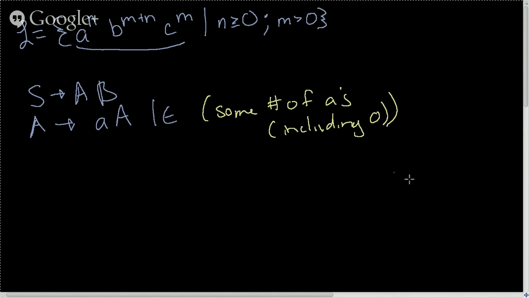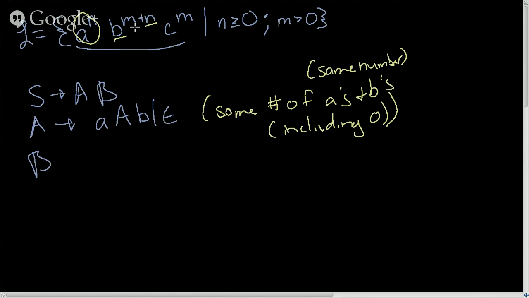Now let's talk about what B can be. We definitely need the same number of B's as we had A's, so we need to correct A in some way to give us A to the n, B to the n. The best way to do that is just to put a B right here. And that will give us, instead of just some number of A's, some number of A's and B's, and it's going to be the same number, including no A's or B's for A. So that will give us A to the n right here and B to the n right there.